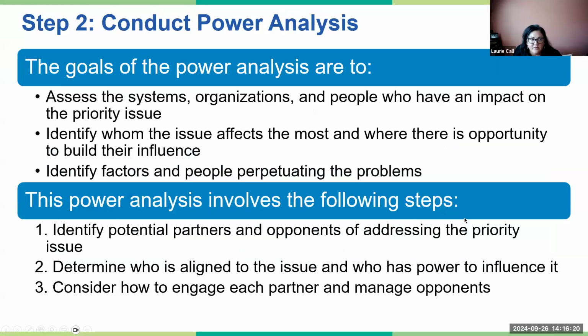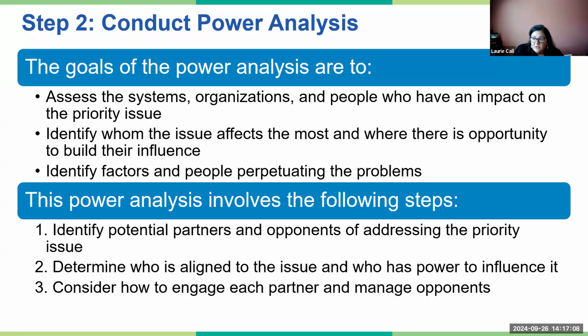So the next step is that power analysis that we've been talking about. For the power analysis, again, this can happen in phase one, when you're looking at stakeholders that you're bringing in, but you're also doing it again, or in a different way, here in the phase of the CHIP to see who has power related to the priorities that we have selected. You remember for IPLAN, you have to have a minimum of 3 priorities, and you could have more. Thinking about those 3 priorities, for each of those you're going to have goals, and you're going to be developing a set of strategies and an action plan.